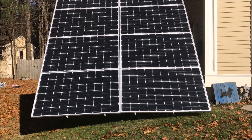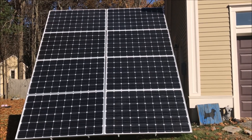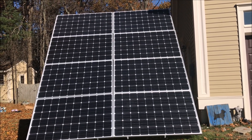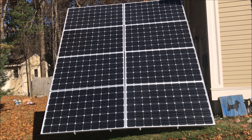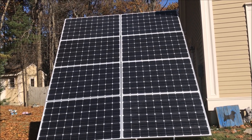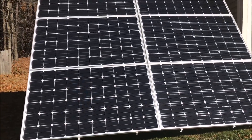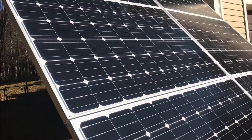I'll give you an update on the latest additions. I added two more 255-watt panels, so overall I should get 2 kilowatt-hours. Over the last two days, over a period of five and a half hours running on a pretty sunny day, I'm getting close to 10 kilowatt-hours during the day. I have absolutely no complaints — it's working beautifully, situated at exactly 33 degrees, which is what it should be in winter in New England.